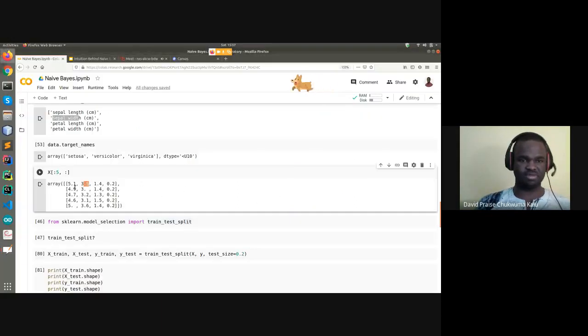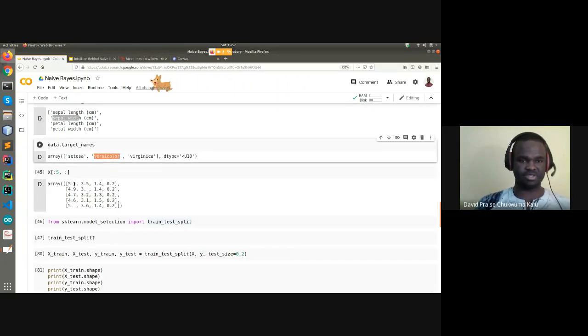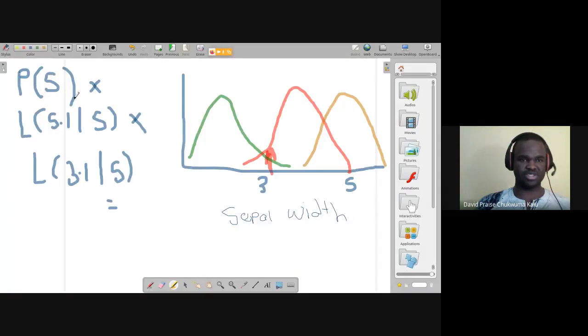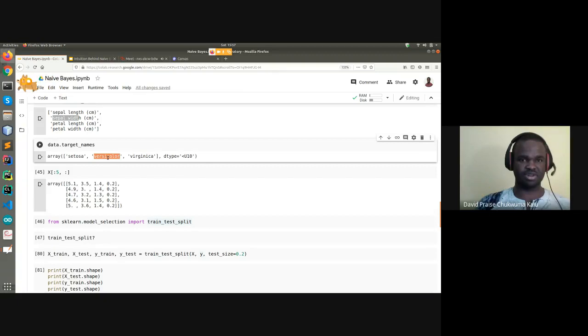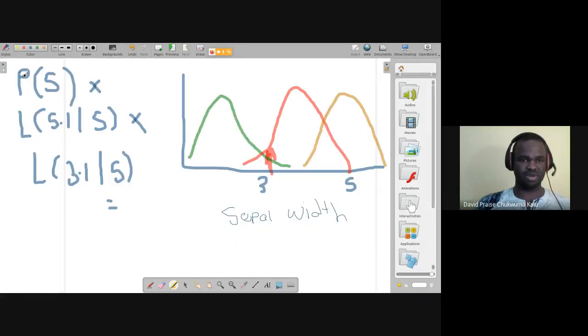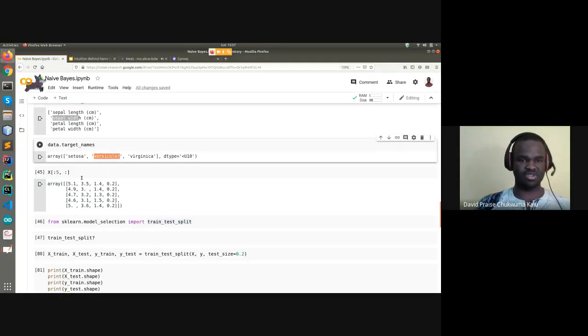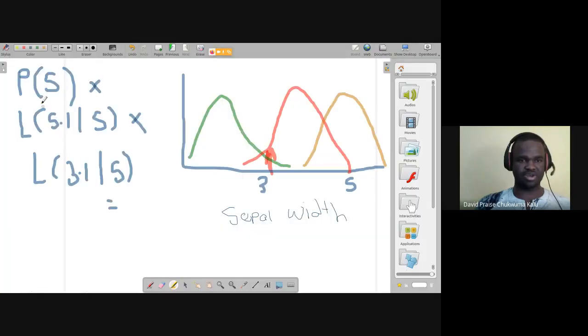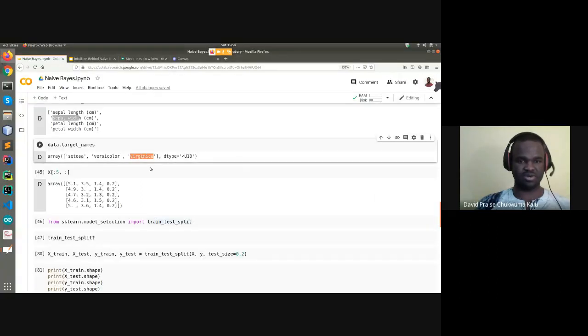We also have to do the same thing for these other classes. So what's the probability that it's not Setosa, but Versicolor? We start out with the probability that it's Versicolor multiplied by the likelihood that it's 5.1, given it's from Versicolor. We also do the same thing for Virginica: the probability that it's Virginica multiplied by the likelihood that it's 5.1 given this class, times the likelihood that it's 3.1 given this class also.